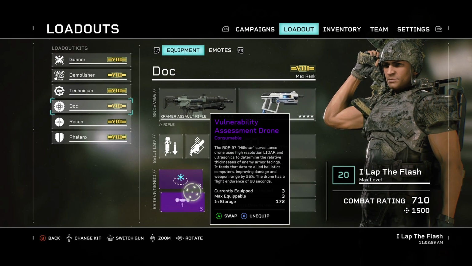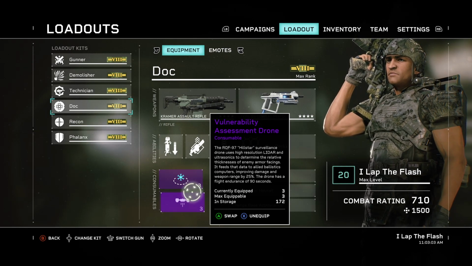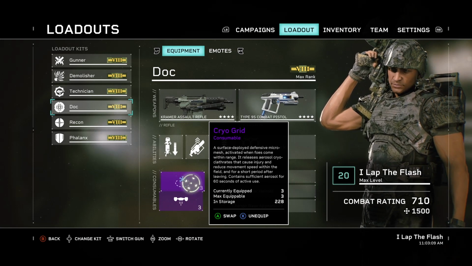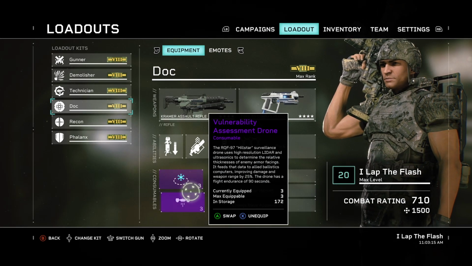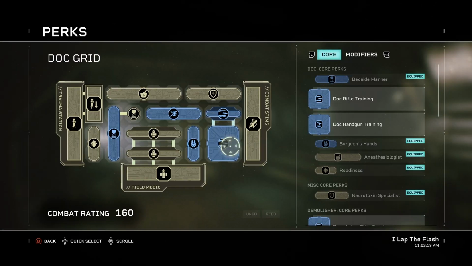Consumables, I like the cryo grenade on him and the drone. You could run something else, but I feel like he can get pushed back, especially if he's the one in front of a drone, so the cryo grenade comes great there. Also, the vulnerability assessment drone helps him put out more damage in those trouble fights, as well as the team.